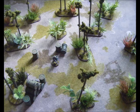And that's it really. That was all that I did to build these little bits of terrain. They don't look too bad once they're out in the field, and they're, as I say, quick to make.